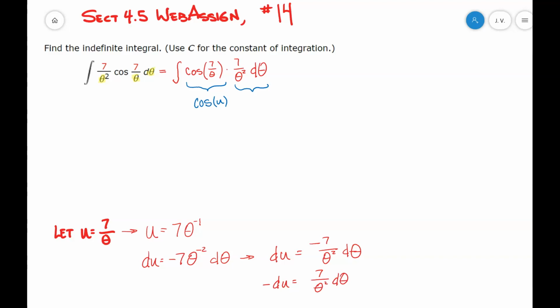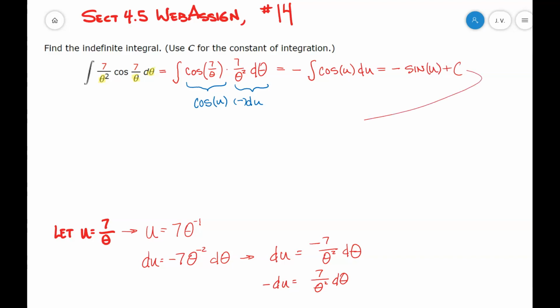So this quantity right here is the opposite of du. So it's like -1 times du. So what I'm going to do is I'm going to do my u substitution. That negative du, I put the negative sign out front as a constant multiplier of -1. I have cosine of u du. When we anti-differentiate cosine of u, we get sine of u. Notice I still have that negative multiplier out in front. And then we add our constant.